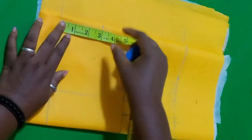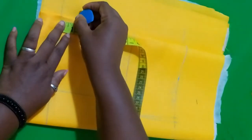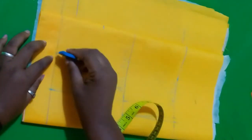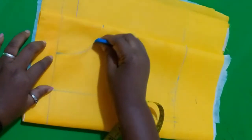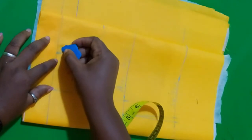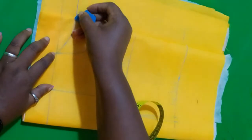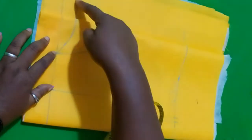And the neck depth for the back is 1 inch. Remember, this is the back, this is the front. So we are going to be connecting this like this, and we are going to be connecting that like that. So this is for the front, and this is for the front, and this is for the back.